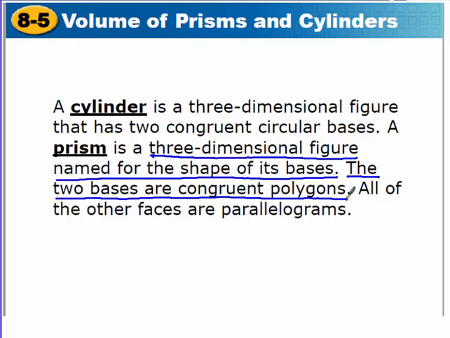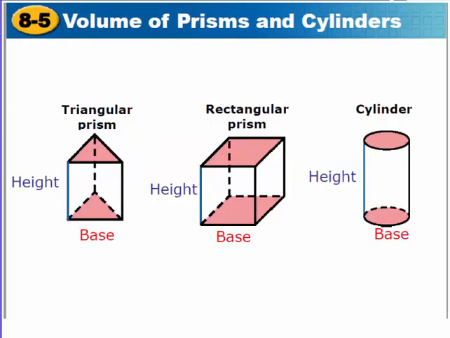So in this lesson, we will need to try to find the volume of each of those shapes. And these are the three shapes that we have to know about. We need to know about a triangular prism, we need to know about a rectangular prism, and we need to know about a cylinder. Now a triangular prism, okay, we just said that a prism is named by its base. So the base of this shape is the triangle. No matter what it's sitting on, no matter where it's at, okay, the two congruent pieces are the triangles. And that's what we need to make sure we understand.